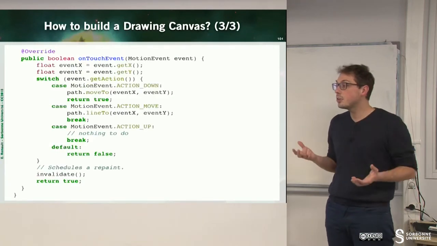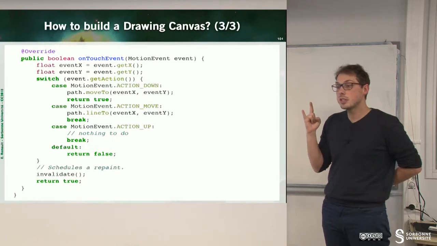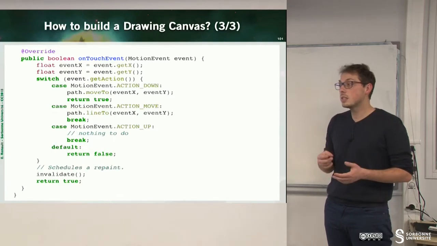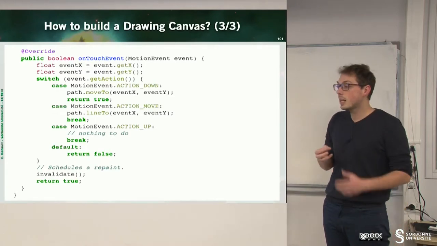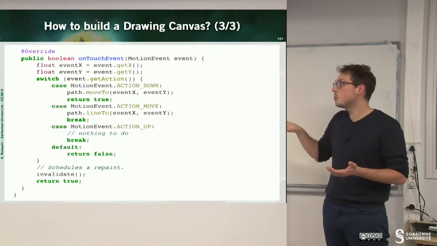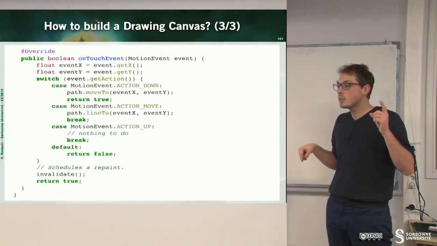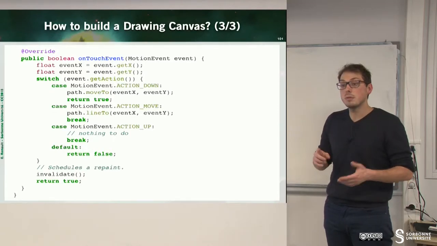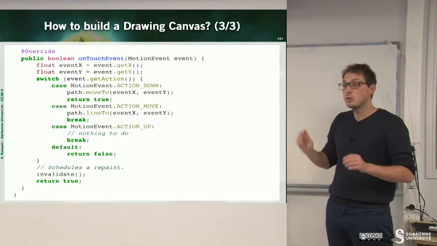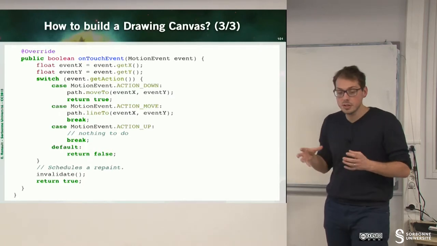And now I have to handle the onTouchEvent. The onTouchEvent grabs an event, which is a MotionEvent. This motion event is composed of many parameters. The first ones are x and y, which tell where something happened. And then I can ask for the action, what did happen. First of all, an action down: in this case, I have to move to this point. Otherwise, an action move: I have to draw a line from the latest known position to the current one. Otherwise, an action up: nothing to do. And once I have handled this touch event, I just have to call invalidate to force a redraw of my painting.